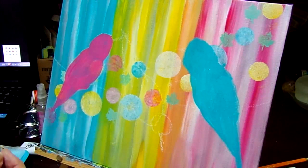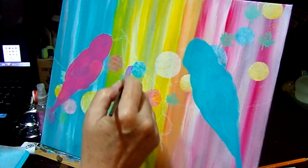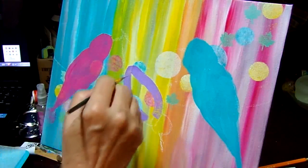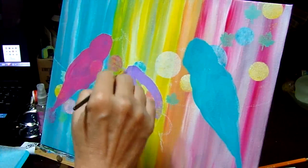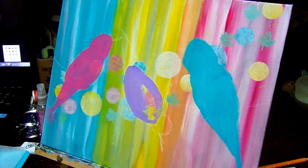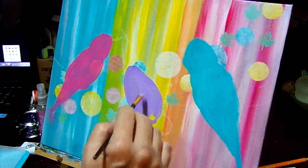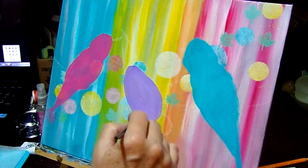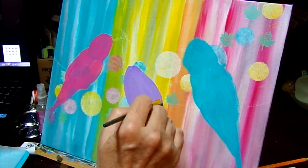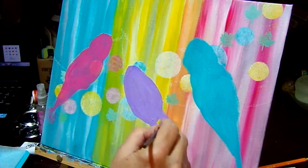It's almost better if you have a palette knife to mix with instead of using your brush, because your brush just gets all muddied up and can make it very hard to work with. Oops. Nice clean line there, which is fine because once we add the wow punch to it, if you notice, the only place we used black in this painting was the underpainting, but we're going to use black to add some wow to it once we get our birdies in and dried.